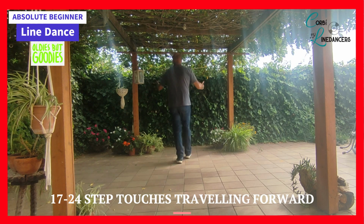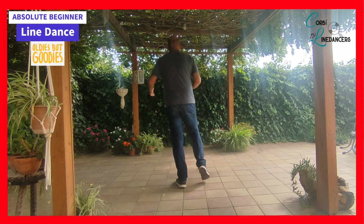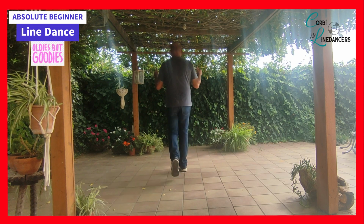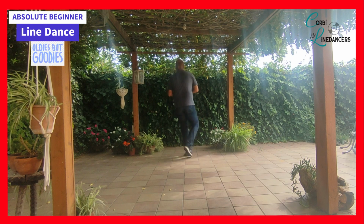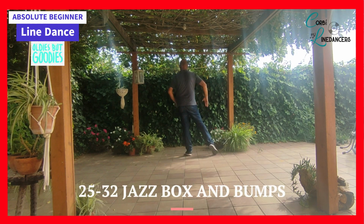One, two, three, touch. Five, six, seven, touch. Un, dos, tres, toco, cinc, sis, set, toco. Davant, touch, forward, touch. Davant, touch, forward, touch. Last section is a kind of jazz box with right foot.